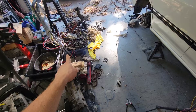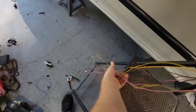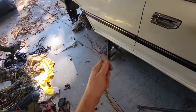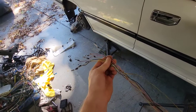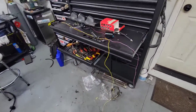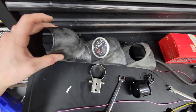I had that spare harness someone was going to throw away, so we're using it as spare parts. I pulled out a whole length of wire — seven different wires. I'll probably need a couple more for gauges. I de-pinned them from the connector. I don't think these are the right pins for the ECU, but we'll find some — it's the correct gauge wire so we might just have to put new pins on them. They should be long enough to run through the whole car. This is a GD-style harness I pulled it from.